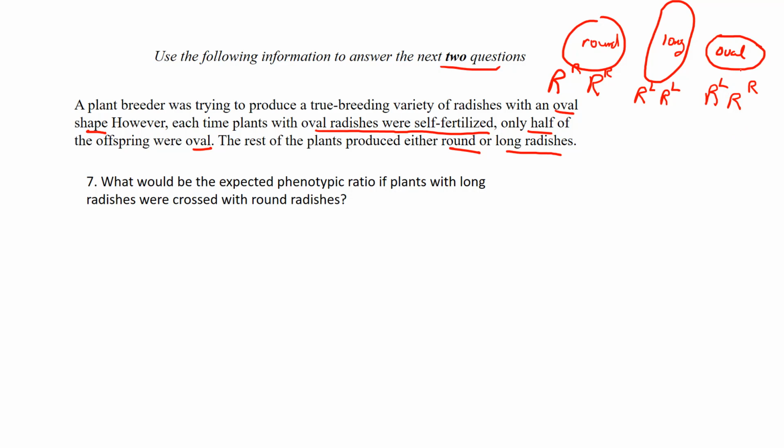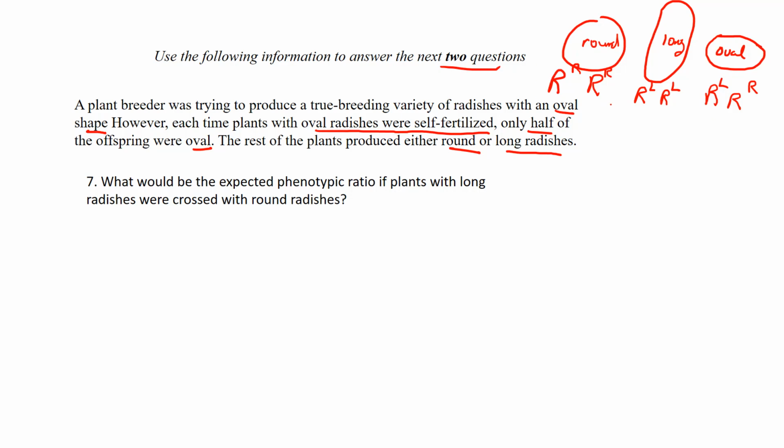So it makes sense now that if I have two ovals, you can see that I will indeed get some round and long in those offspring as well. So you can never really get a pure oval, right? Pure meaning homozygous, both being the same. You can't get that, and that's why when they tried to cross those oval parents, they were getting some oval, but they were also getting the round and long ones as well. So a bit of a leap, I know, but that's kind of how you would utilize the steps in order to solve that, right? Draw it out. That's the big strategy here.